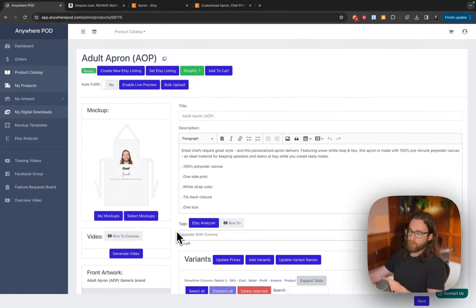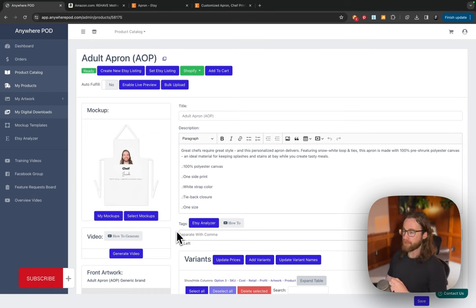So I'm gonna hop on over into Shopify and show you exactly what the personalization actually looks like, because not only can we create these products with AnywherePOD, but they actually allow us to modify our Shopify theme to add personalization there. So a customer can upload a photo, they can enter their text, they can do everything they need to do for personalization right there on Shopify.